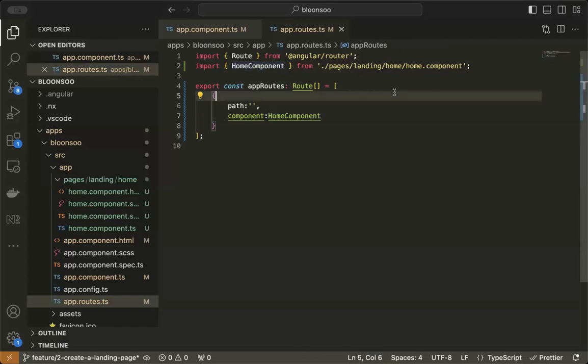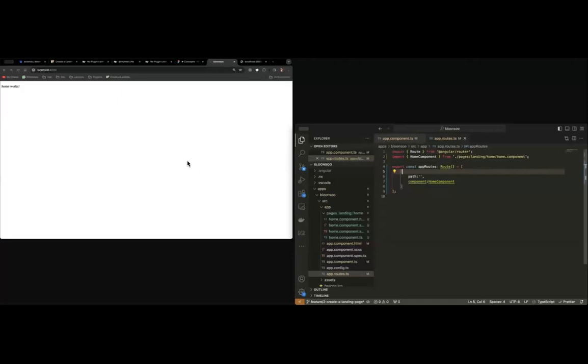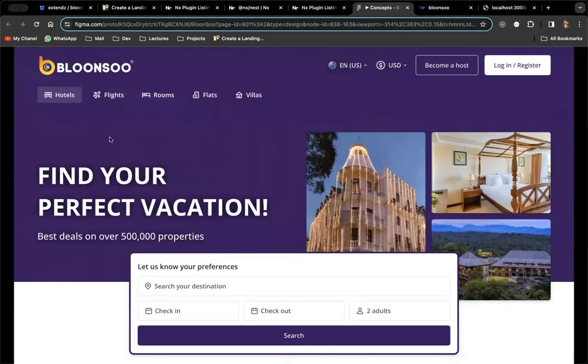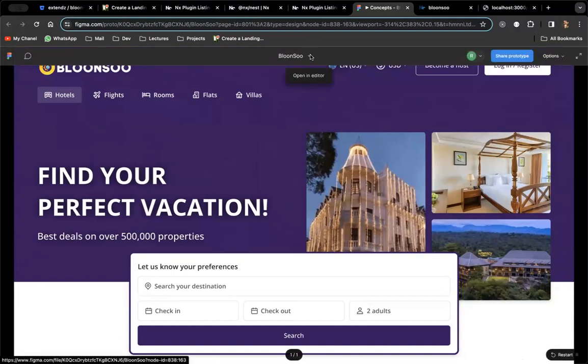So I will make a little bit of changes in here as well. If you are using something like a good web application, I would definitely store these values in a CSS. So right now I'm going to create something more realistic rather than showing home works.